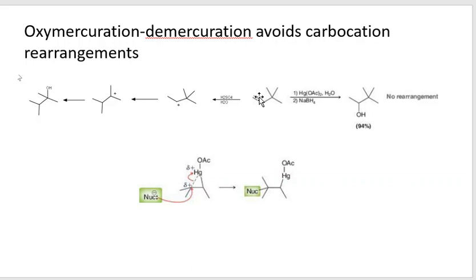It's sitting down here. And that means that the positive charge will form at the more substituted position, at least to some degree, but it won't be a full carbocation. It'll be just a partial positive charge. And so then the nucleophile can come in, the water can come in and react with that partial positive charge right here without ever having a carbocation rearrangement. So whenever you see mercury, just know that you're doing some sort of an addition reaction, and you're not going to get a carbocation rearrangement with it.